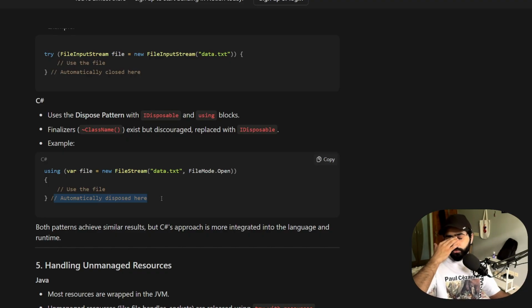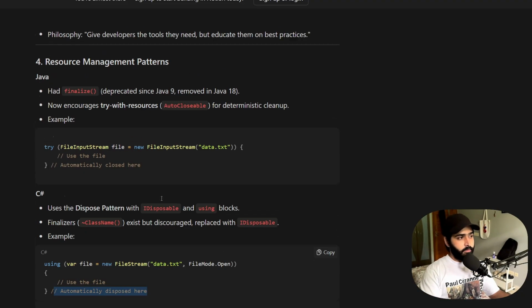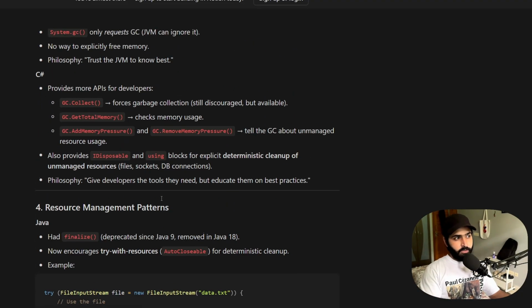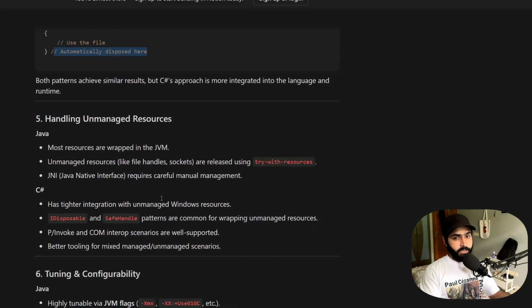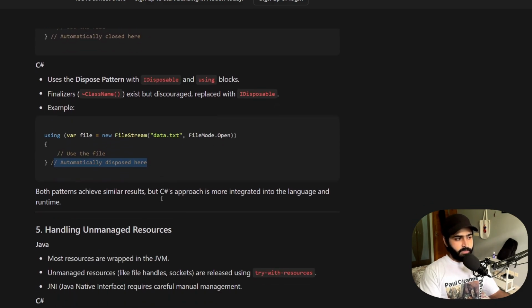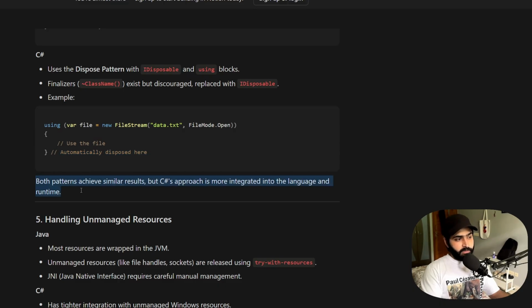There is no such difference in the syntax or in the resource management pattern, but Java has more algorithms and collector types to do these things. Both patterns achieve similar results, but C Sharp's approach is more integrated into the language and runtime.